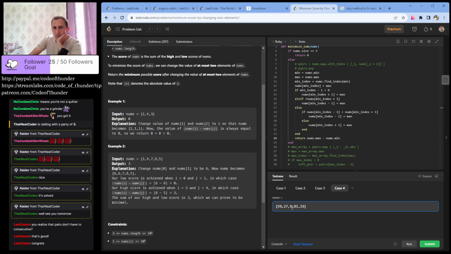So this is the smallest, it's 9. We find 81, we put it here. Okay, but the difference is going to be between 27 and 81.